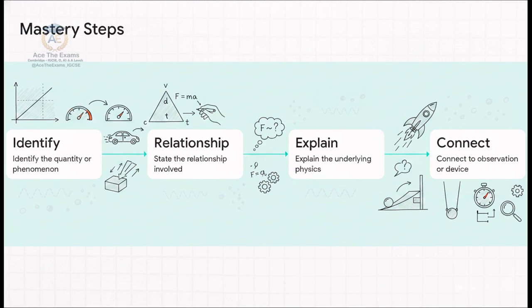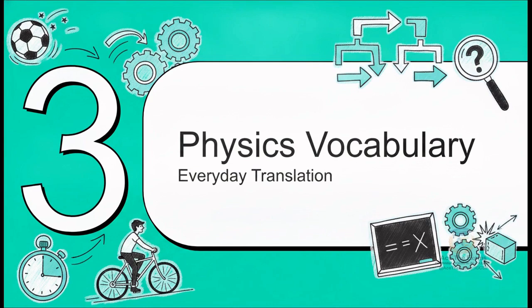Look at a past paper in your mind. If you write an answer, does it have a point, evidence, explanation, and link? You have 30 seconds the next time you look at a question to mentally spot whether your answer follows PEEL. By following this sequence, your answers act like that perfectly orchestrated symphony. So how do we put this transformation into practice? Next, we need to look at how we safely translate our everyday observations into the formal cause and effect language that Cambridge examiners absolutely demand.